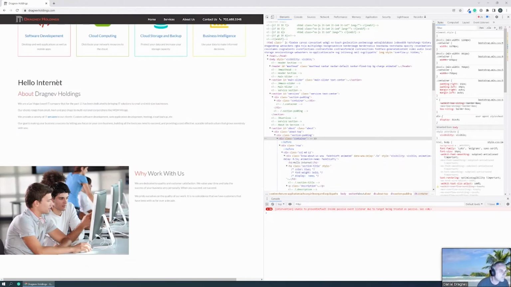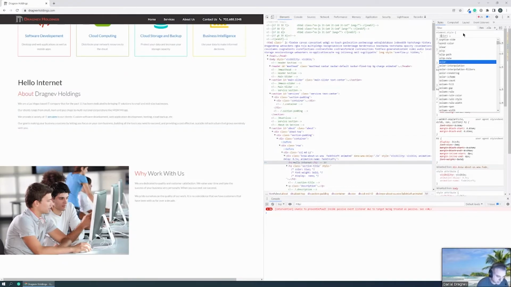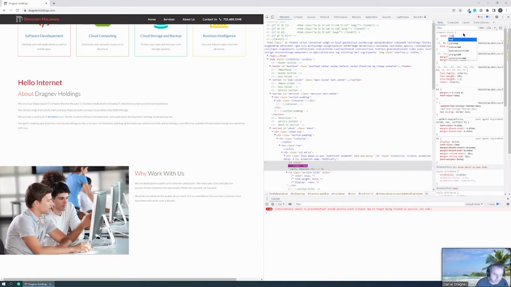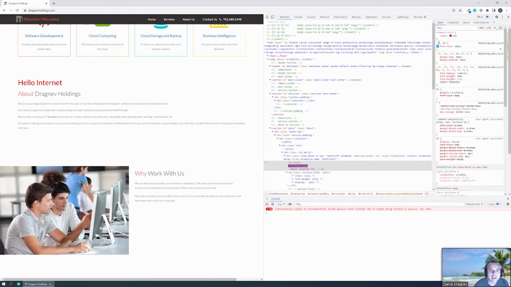And our browser knows when I enter an h1 tag to display it this way. And I can even come here and say, you know what, I don't like it this way, I want to make it red. Remember the commands? So it's color red. So now it's red. And you can do all kinds of stuff with it. You can even transform it. So I can do text transform, and I could make it uppercase. I can make it lowercase. I can capitalize it. It's already capitalized, but you can do a lot of cool things.